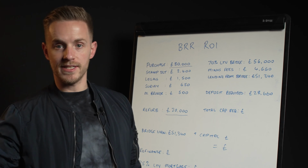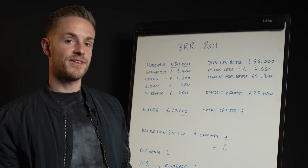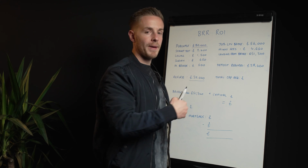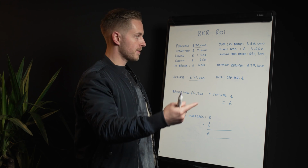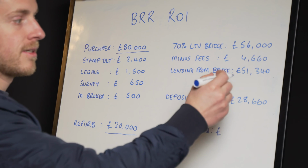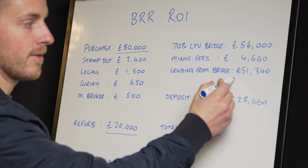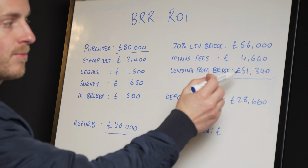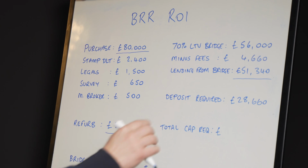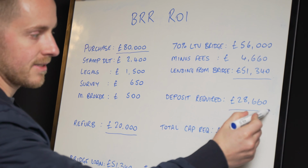And you can either pay the interest at the end, you can pay and service that debt during, or you can pay it up front. And depending on what's most favorable, that's probably going to be the route that we take. In this situation, I've decided to factor in paying it up front. So third-party solicitor, application fee, and potentially 6 months' worth of bridging up front. Now, with this cost, the bridging lender will deduct that from the bridging loan, meaning that the actual amount that our solicitor will get to complete on this property is £51,340, meaning that we're going to have to put in the remainder of the money in order to purchase this property. So then we do 80,000 minus the 51,340 gives us 28,660.